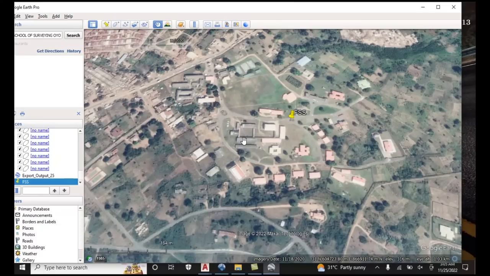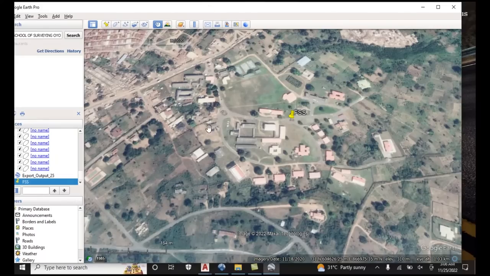So what are the things you look out for? You need to know if there is a fence line that shows the boundary of the location, or maybe it has a river as its boundary, or maybe there are other developments around it that can give you little points that you can use to define the boundary. So what do you do? For a place like Survey School now, this fence line has been known. Abi? So all you need to do is to identify the fence line.